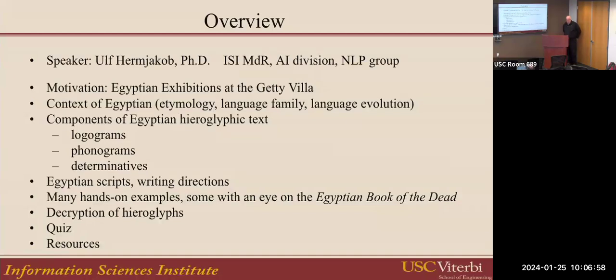Then we're going to go deeper into the components of Egyptian hieroglyphic text: the logograms or ideograms, the phonograms, the determinatives. We'll talk a little bit about Egyptian scripts, of which there are several, writing directions, many hands-on examples, and talk a little bit about the decipherment of the hieroglyphs.